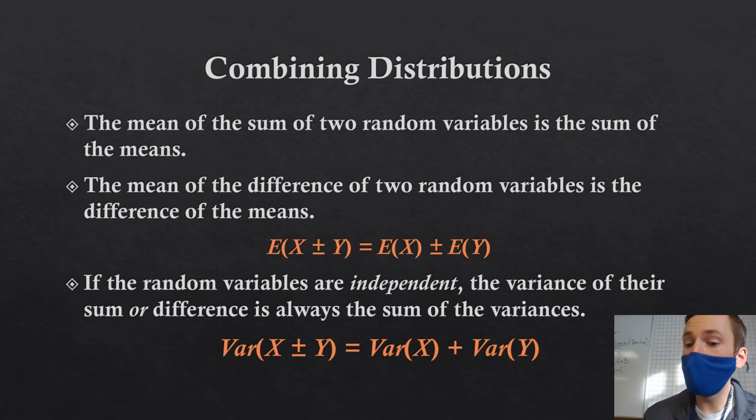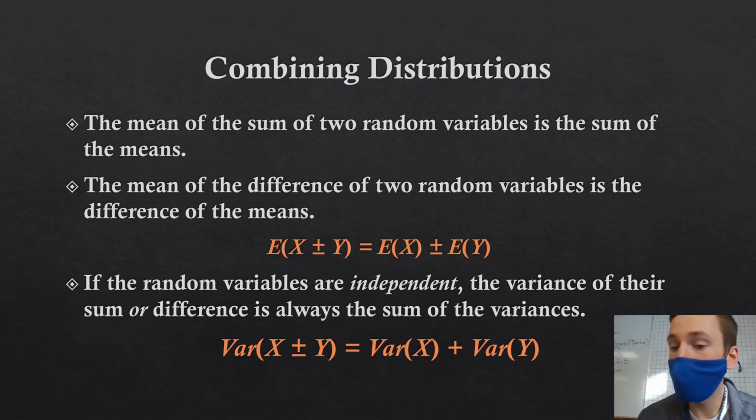Okay. On the other hand, when it comes to how spread out our data is, first thing, we cannot just add or subtract standard deviations. We actually have to convert to variance first, then combine them, then take the square root, okay? And the key thing when it comes to the spread of our combined distributions is that if you combine two distributions in any way, it's always going to become more spread out than the two individual distributions on their own, okay? So whether you are adding or subtracting two variables together, to find the new variance, you are always going to add the two corresponding variances together, okay?